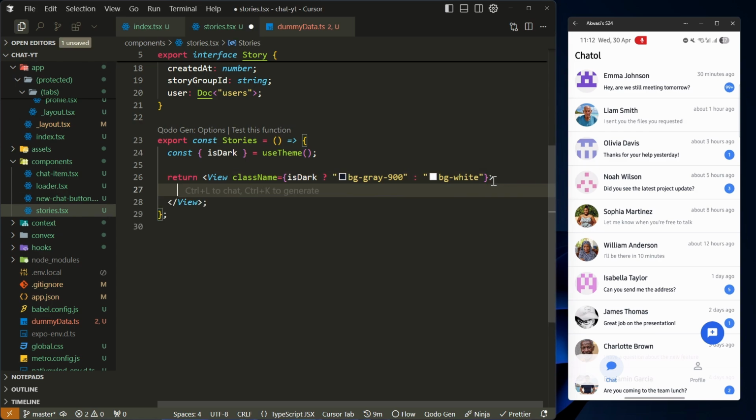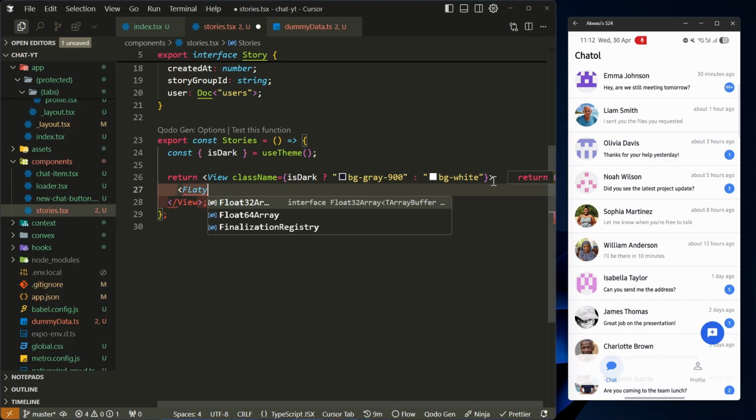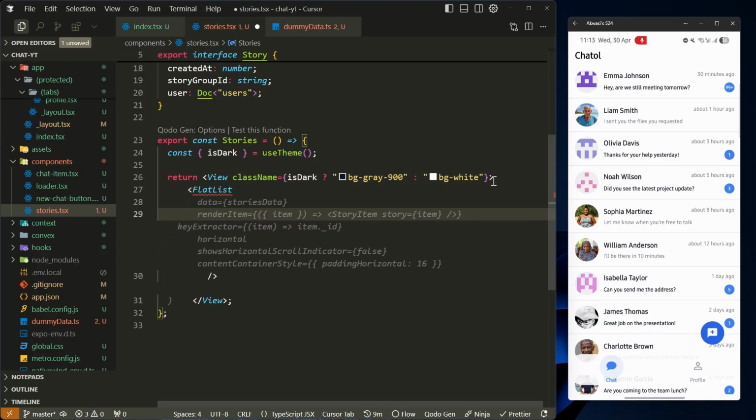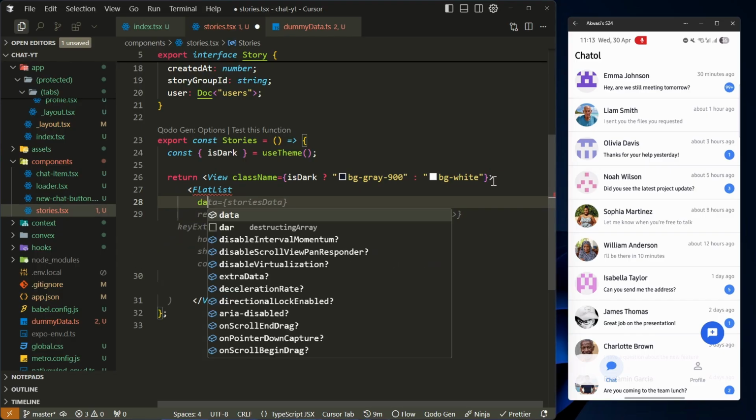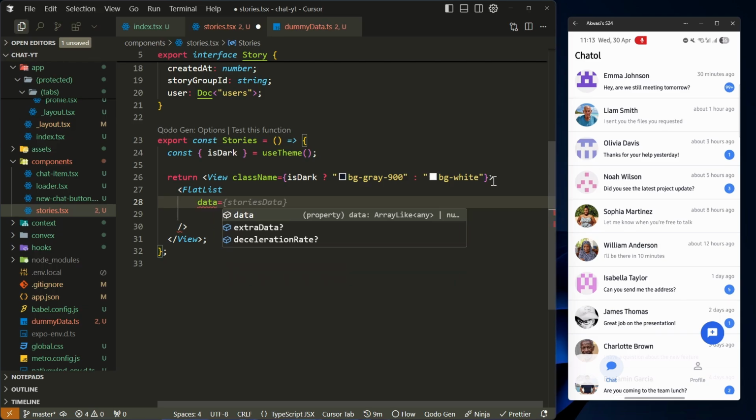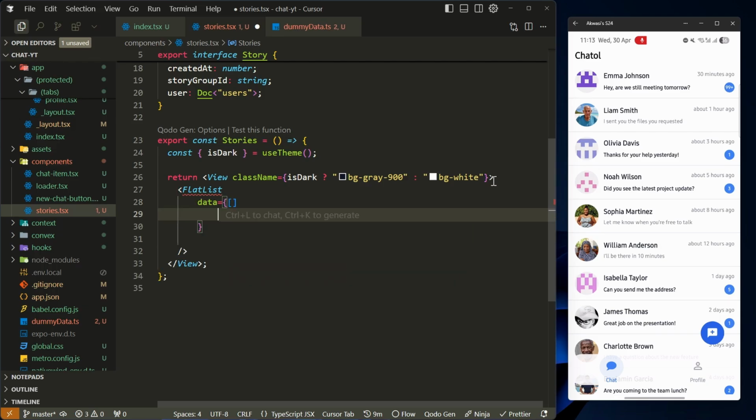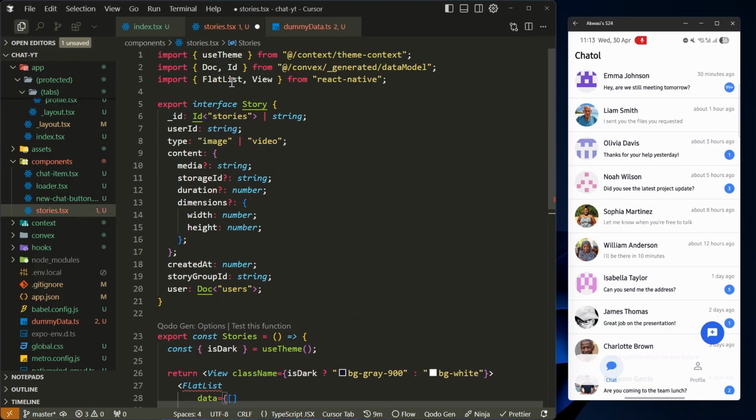Now we're also going to use FlatList here. The data, I'm just going to set it to an empty array for now. Make sure the FlatList is imported from React Native. Okay, it's there.